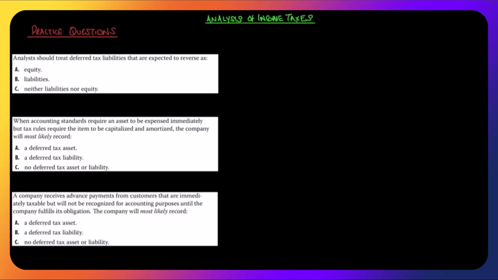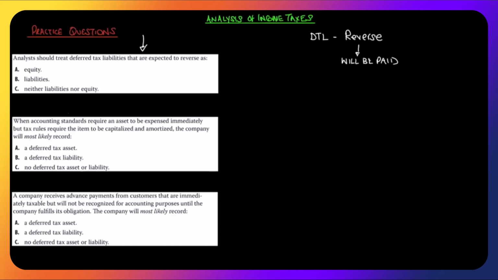But for me, this is what the LOS is getting at when it talks about financial analysis. How a company's deferred tax liabilities and assets should be treated for the purposes of financial analysis. That's the quote from the LOS. That's what this question for me is hitting. And we haven't talked about it. We will later again because it crops up again. Let's have a look. A DTL. Well, if we expect it to reverse, and that's the key phrase we haven't really mentioned, but we should. If we expect it to reverse, what does that mean? It means it will be paid.